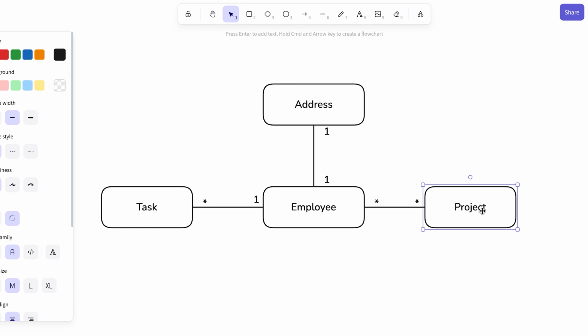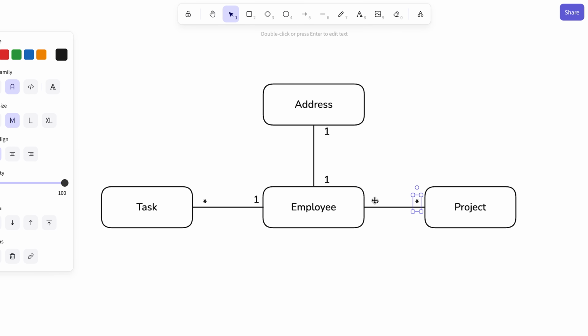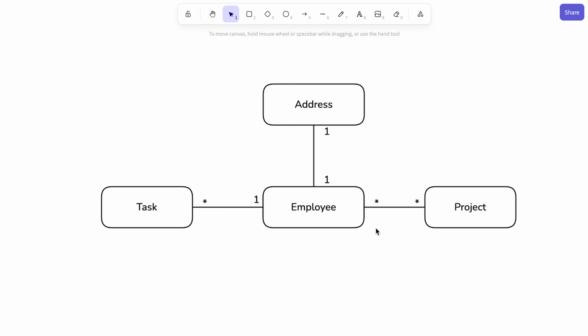Next, we have project. An employee can have many projects to do in his work, and a project may belong to many employees. Typically, in an office, there are many employees working on a project. So, there we have a many-to-many relationship between these two concepts or entities. Now, let's bring this model to life. So, next we are gonna create our first entity. But before that, let's try to understand what is the ORM.